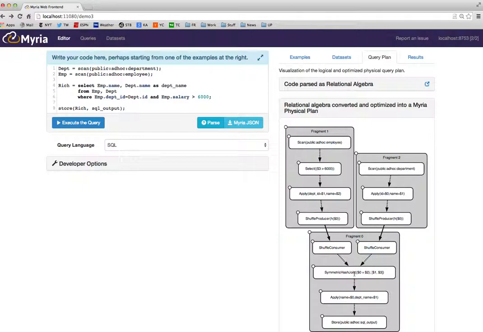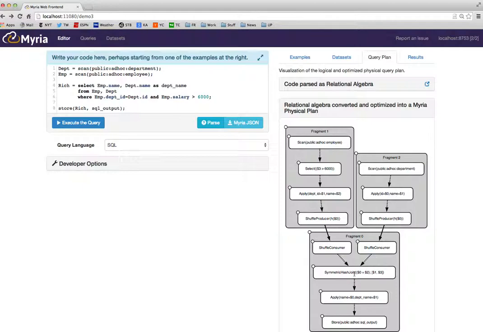Ultimately, what we want to do is a join on these tables. We want to match up the employee's department ID with the department's department ID. But before we can do that join, we need to hash the data such that employees with a certain department ID match up with departments with a certain department ID. And only once we've done that, can we actually apply the join. Okay. So that's interesting.